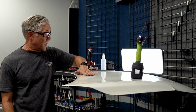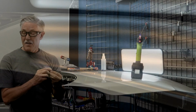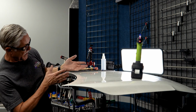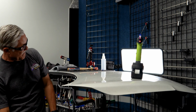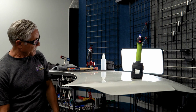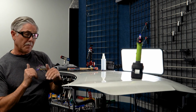So aluminum big dent, mini lifter, no dent tools, ultra pull tabs, thin neck tabs, standard round tabs. Really, probably all in all, we spent 45 minutes on it, but you could have done it probably in a half an hour. So that's a pretty good repair with glue pulling only.